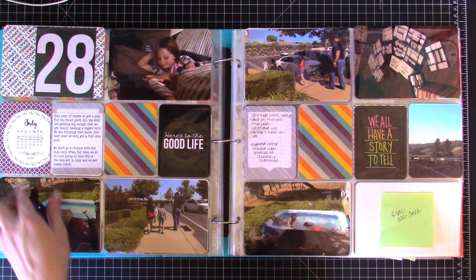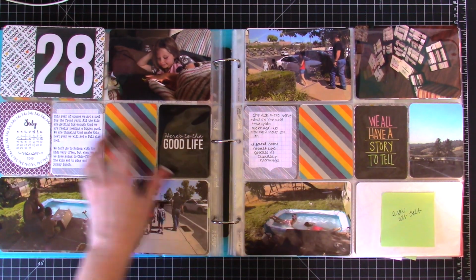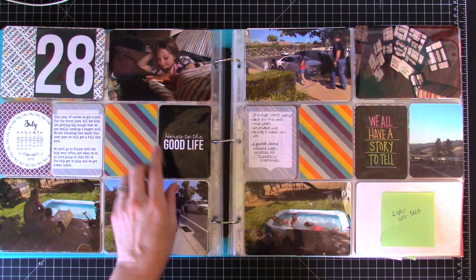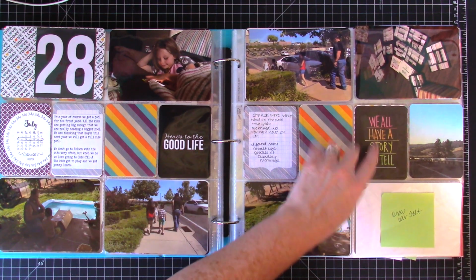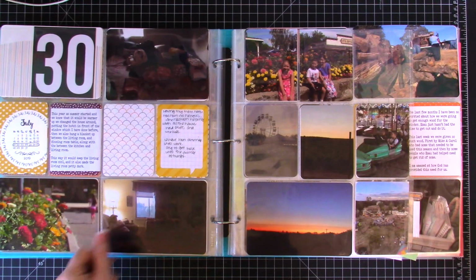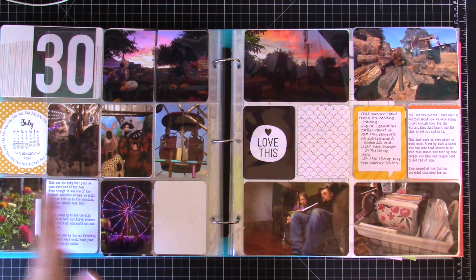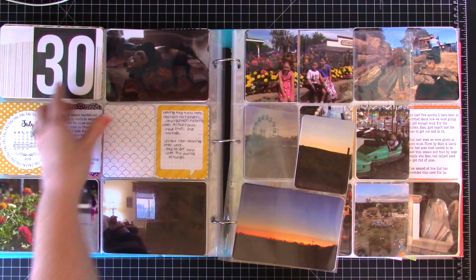So we start here on Sunday, and then we move through the week. I have one journaling card on each side, and then I have some cards that are filler. For this year, one of the things that I've really loved are black journaling cards, or black Project Life cards that have a little bit of journaling on them, or like this has a little saying on it. Each spread, you will notice, just about has a pure black card, and that's something intentional that I have done that pulls my whole album together. It also mimics very well the week cards that I have used this year.